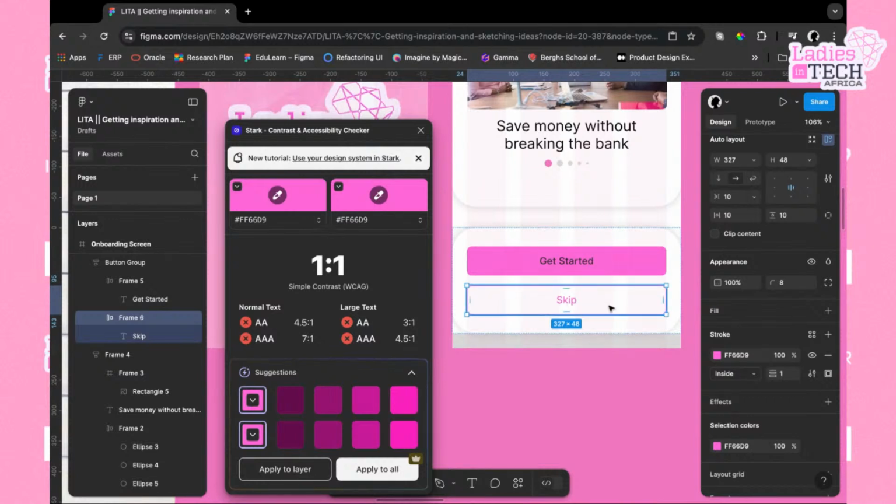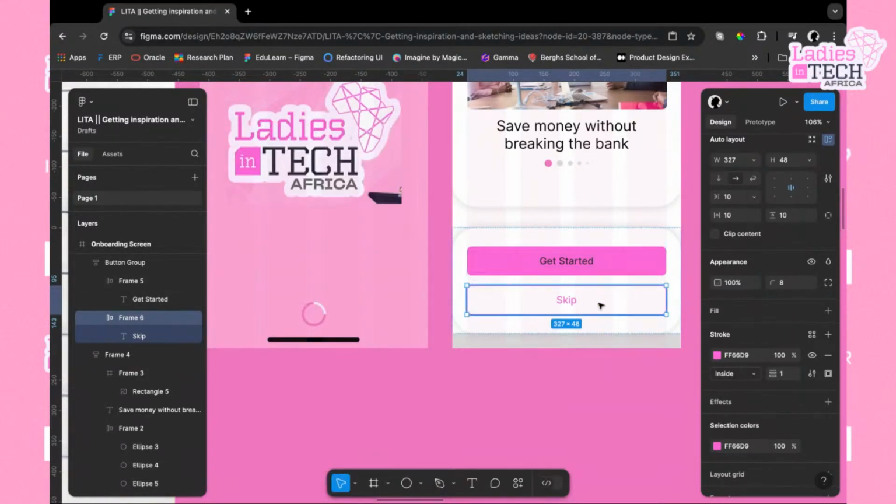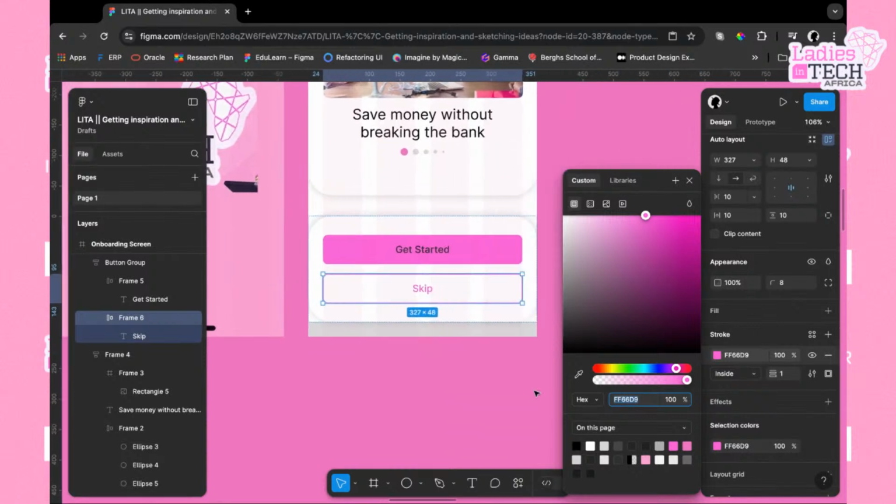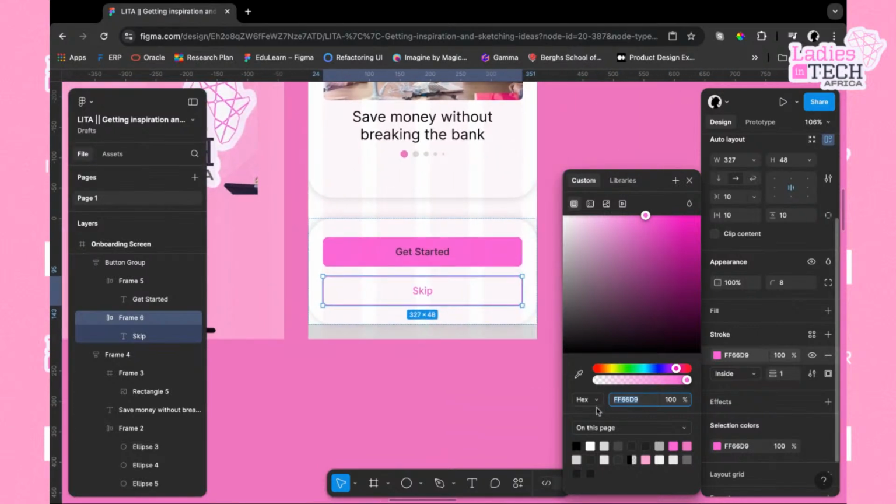And for this one, I might not even give it this color, because you can see that it's not really accessible. So what I will do is make my pink a deeper shade. Now, how do I make this pink a deeper shade? If you have not created your color styles, I always advise that when you were taught design systems, I'm sure you would have been taught those colors and the likes. So what you would have done is pick a deeper shade of the pink.